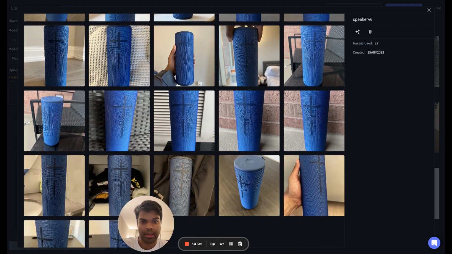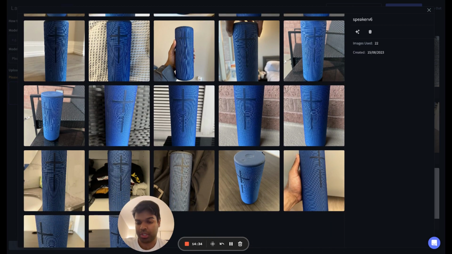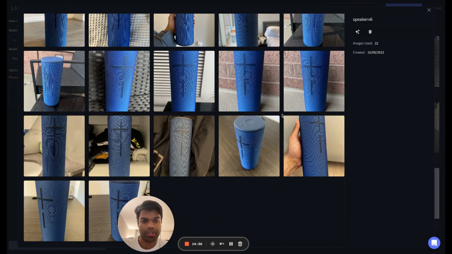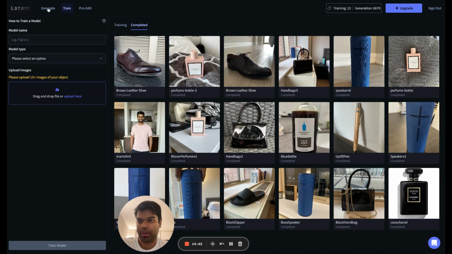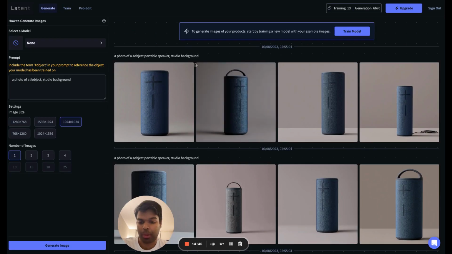And as you can see, they are typical iPhone images, not the kind of images that I want to use in a commercial setting. But the images that I generate are of a much higher quality and a much better finish. And so I can repeat this process for any product that I choose, provided that I can train a model on images of those products taken on an iPhone.